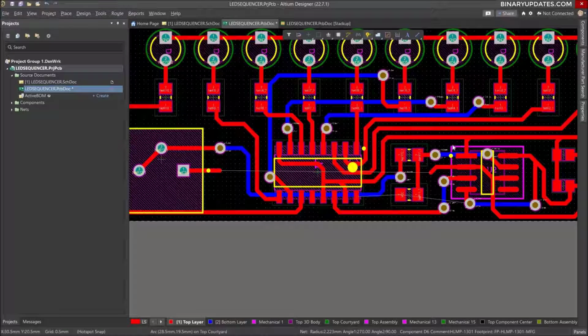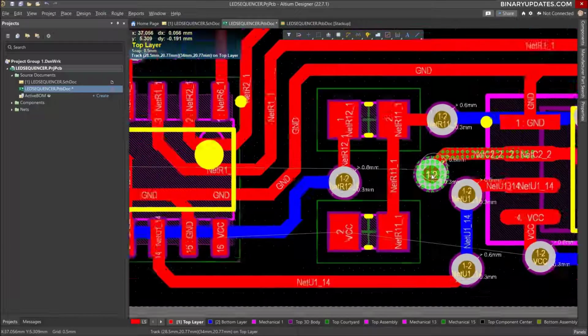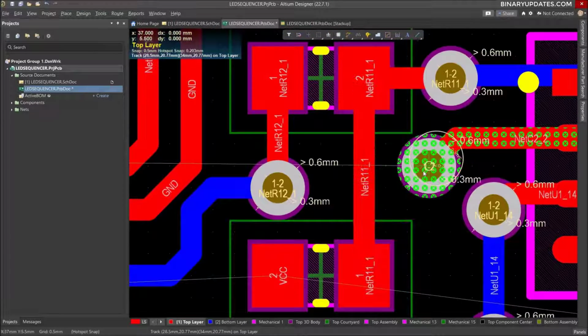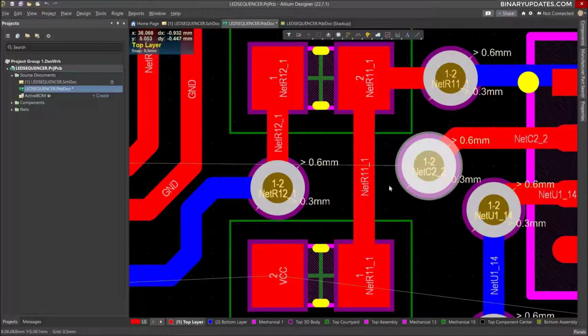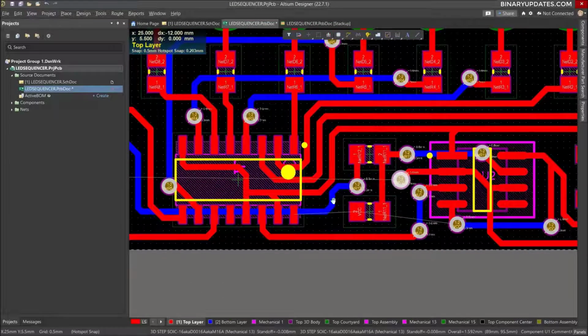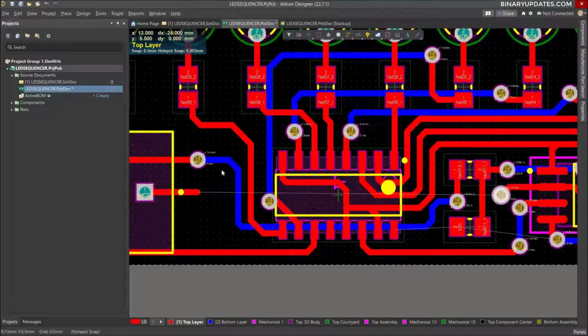So escape, I will place vias here. Just want to make sure it's not connecting to anything, otherwise it would create me a trouble when I compile the PCB file. So now I place the vias and select the bottom layer, Control W.